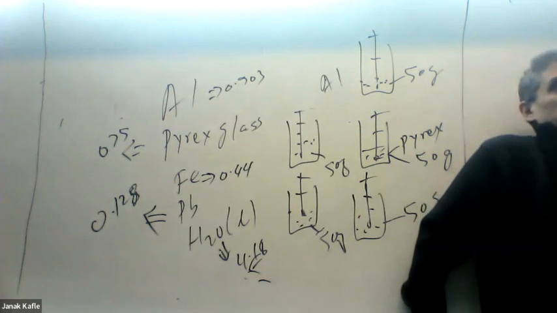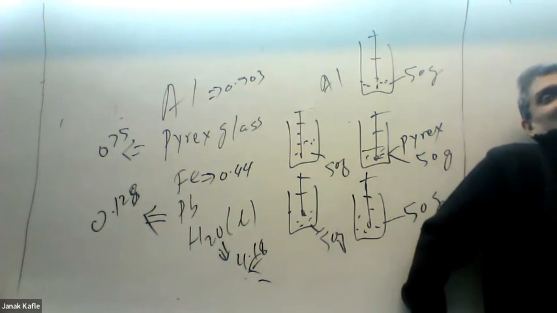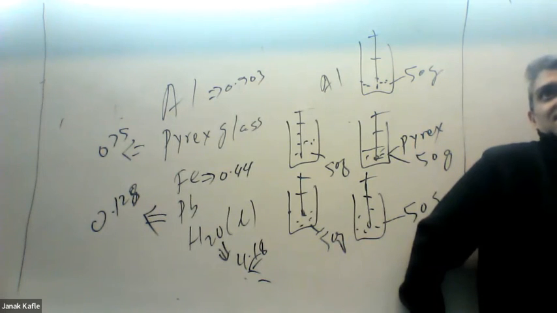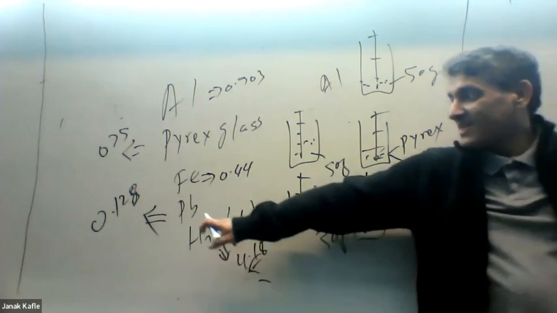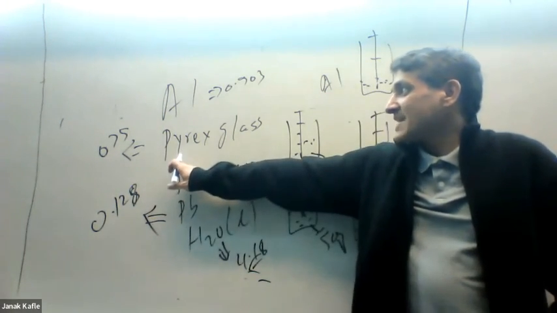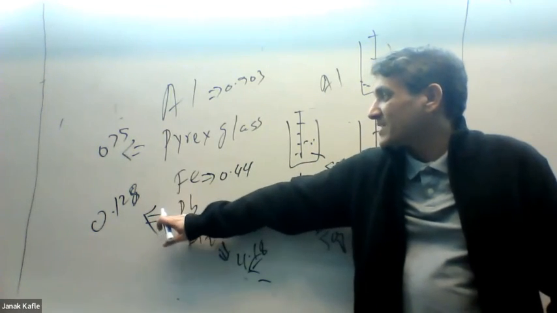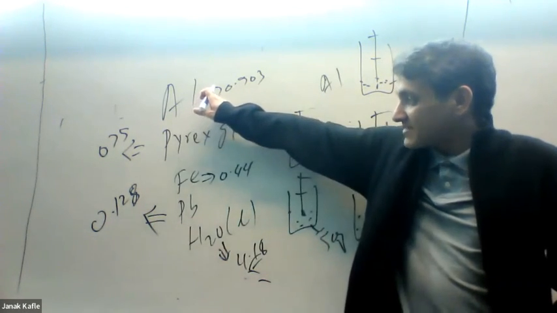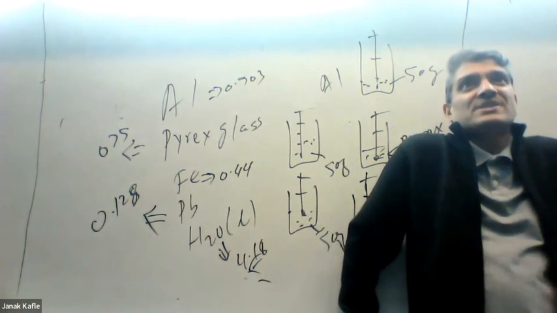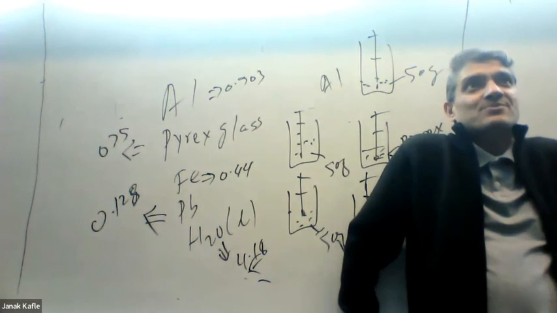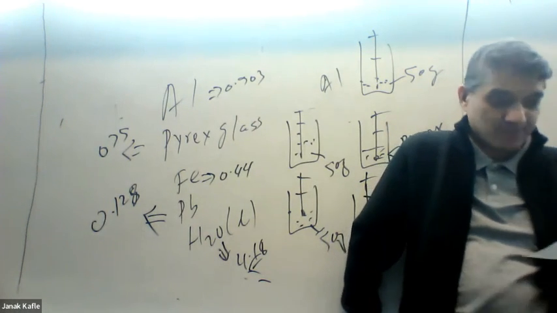Make sense? So whoever has a large specific heat capacity needs a really large amount of heat energy. We keep heating and heating and heating, and it never becomes hot. Yeah, it takes a long time to heat water, right? But if you want to heat lead, it becomes hot immediately. Pyrex glass is a little bit harder to heat than lead, aluminum a little bit harder. Water really takes a lot of energy to heat. Make sense?